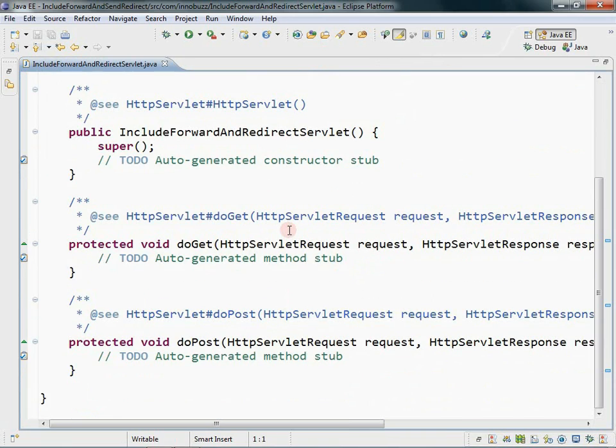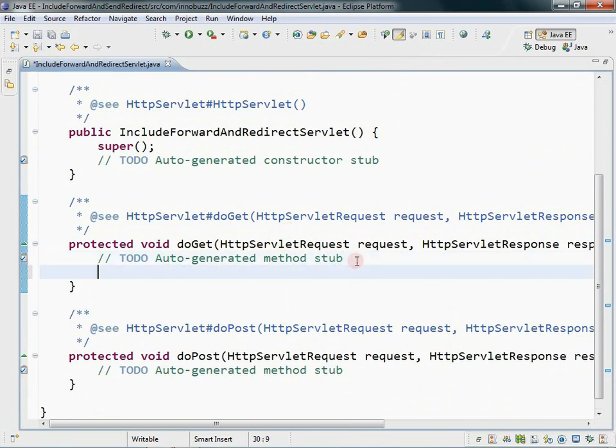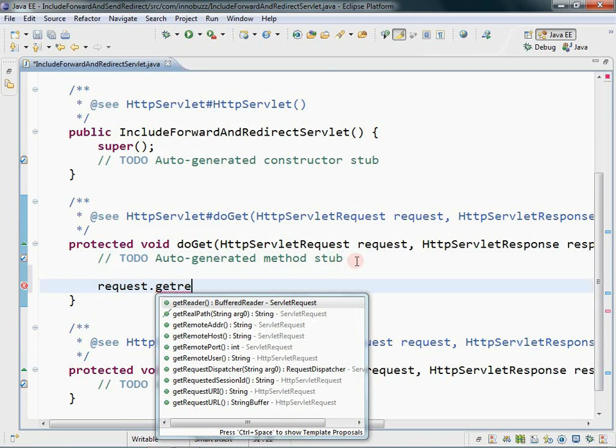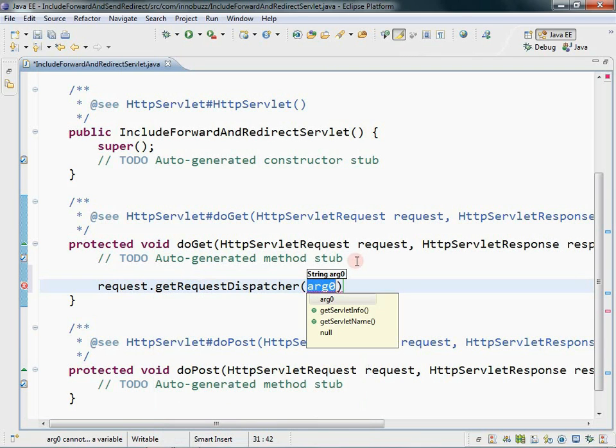Here we can go for doGet. We need to include the content or the information from another resource. The resource can be a servlet or a JSP or HTML. So let's demonstrate the include feature using a JSP file. There is a request dispatcher which is coming from HttpServletRequest.getRequestDispatcher. What this will do is take the file where you have to get the content from.